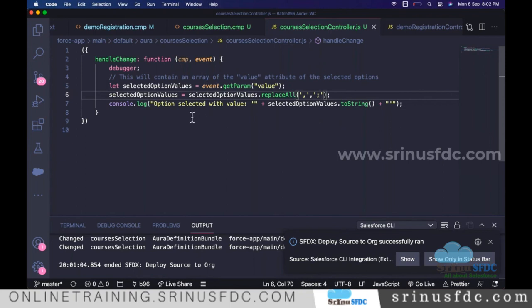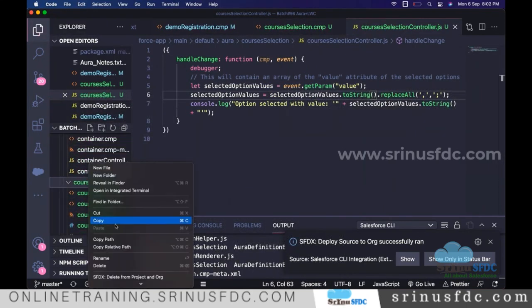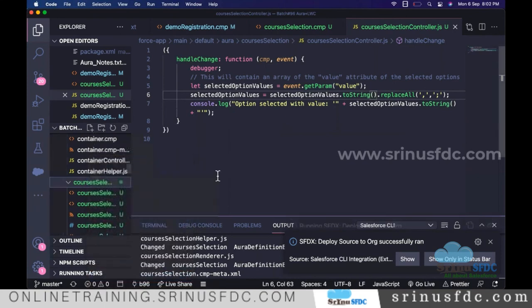Also, this replaceAll we can only use for string actually. We have to convert this into string and replace. That is what we need to do. Okay. Now like this, I'm deploying.